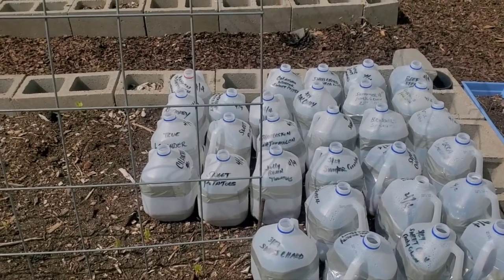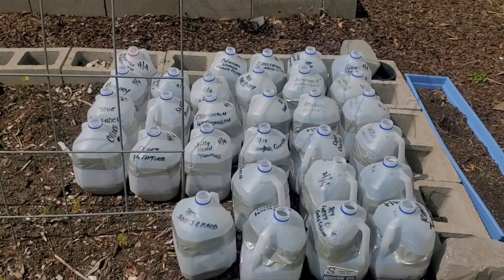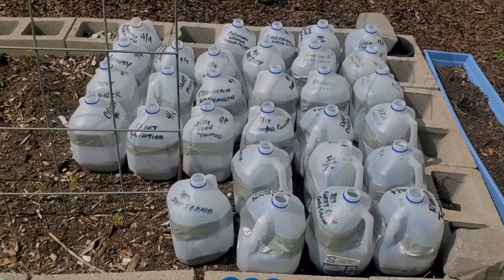So I'm going to show you one of the veggies that I am going to take out of here so you can see what I'm talking about when it comes to starts. It's worth doing this winter sowing, y'all. It's worth it. Man, that's loud. I need to put some more water in it. That's the fountain. If you hear all that noise, it's solar and it doesn't have any water in it, so you might hear it scream for a minute.